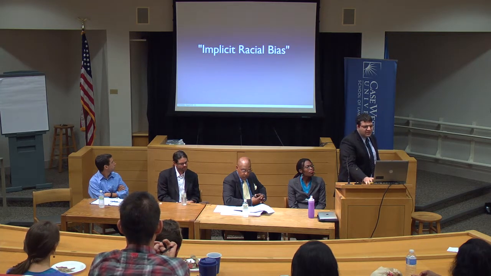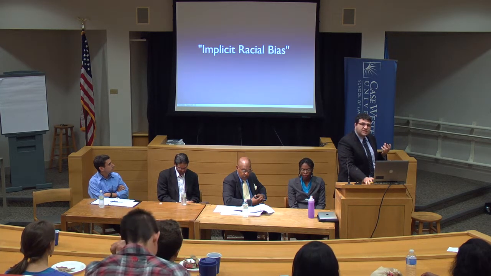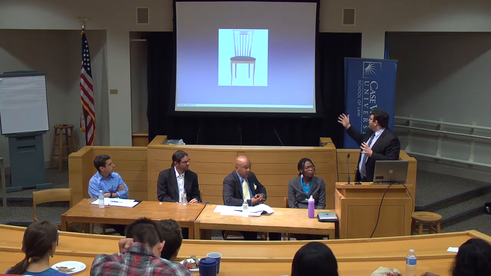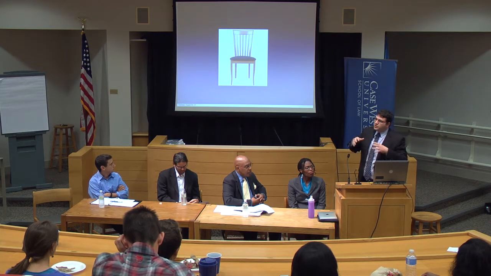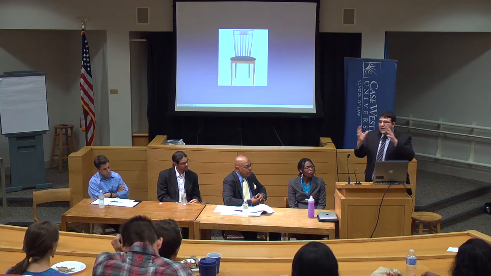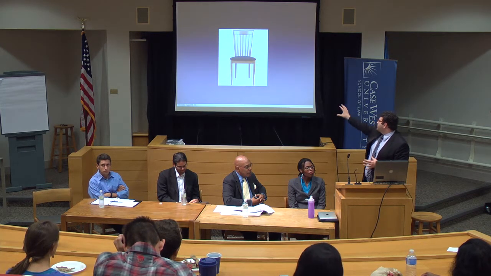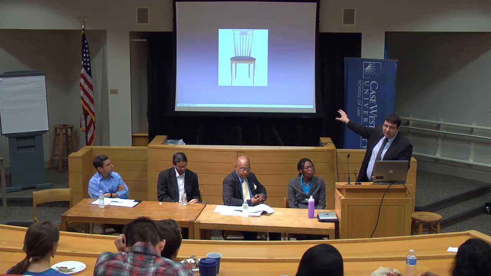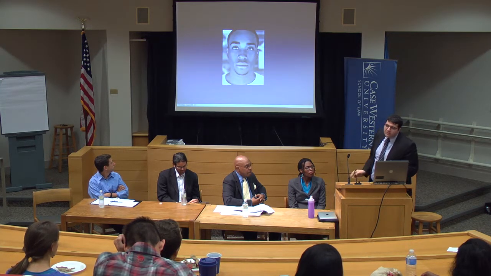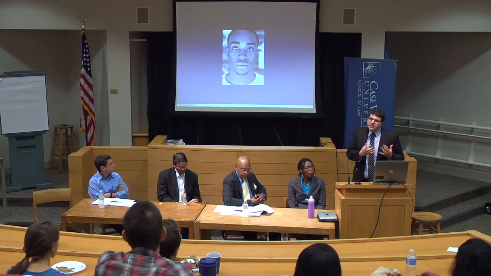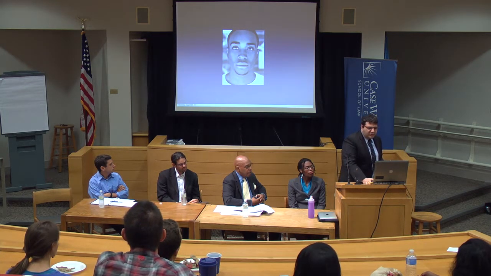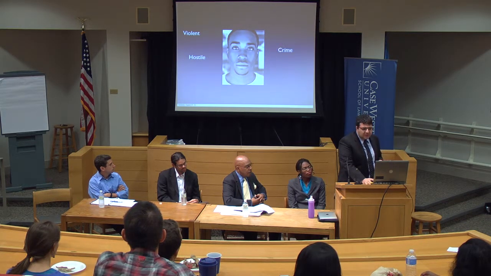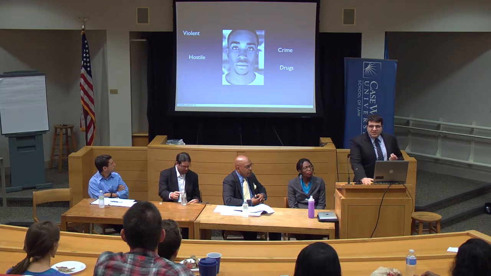Over the last 10 or 15 years, scholars have begun to talk about implicit race bias in the criminal justice system. Justin used this picture already, so I won't spend much time on it, but the idea with implicit bias is that we have so much information coming in that we need to categorize it somehow without consciously thinking about it. You see that object, you don't spend a lot of time on it, you just sit down. But those associations aren't always so innocuous. When we see Black Americans, people associate them, using the implicit association test that Justin showed you, with violence, with hostility, with criminality, and especially with drug use.